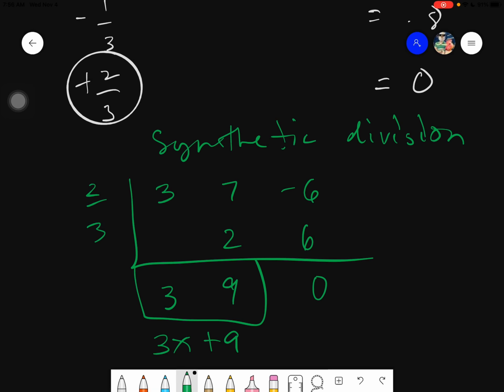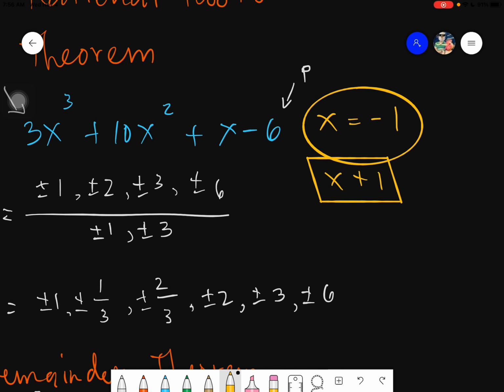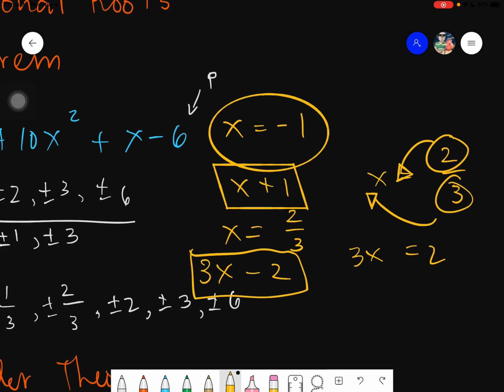Okay, so let's list down first our first 0. It's plus 2/3, here on the top. So our other 0 is equal to 2/3, and our other factor is of course 3x minus 2. If you did not get that, I would urge you to know your transposition. That's 2/3. Transpose this here, 3x, transpose it here, since it's addition, and it would become 3x minus 2. So that would be your other factor.